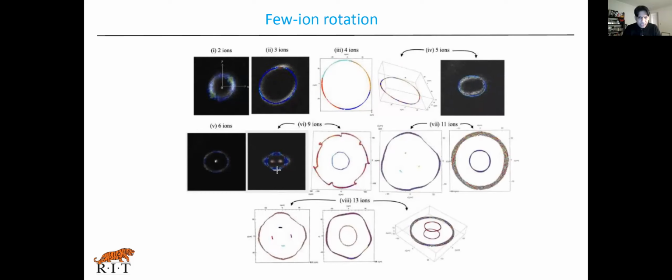If you use the right parameters, you can get both the inner chain and the outer loop to rotate at the same time, okay? If you go to the case of 11 ions, this is more explicit. Here, by suitably moving your laser, you can keep the inner loop in place. So this is not rotating, just the outer loop is rotating, or have rotation for both, okay? Same thing with 13 ions, but now this is actually non-planar because there are 2 loops on the inside. If you look from the side, you'll see these 2 loops, okay? So we're getting a feel for the dynamics of these systems and seeing if we understand their classical mechanics before thinking about anything quantum.